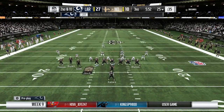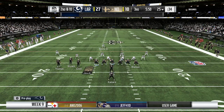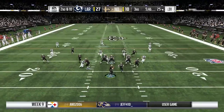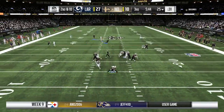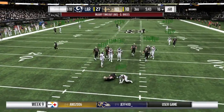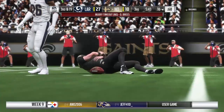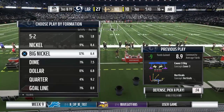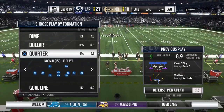No gain on the play. It'll be 2nd down. Doubling this guy has to be a priority before moving up to the next level because the big fella, he just ate that one a lot. Nowhere to escape, and he goes down. And now following that sack, looks like we've got an injured man down there on the field. We'll check on his status when we get back.